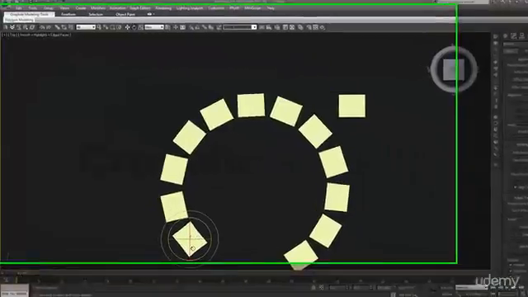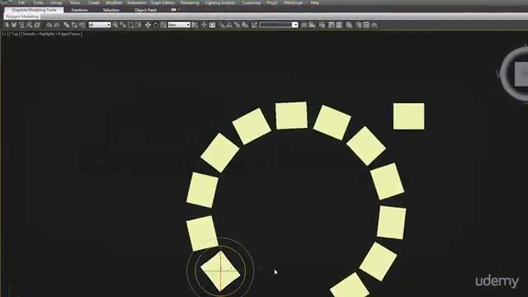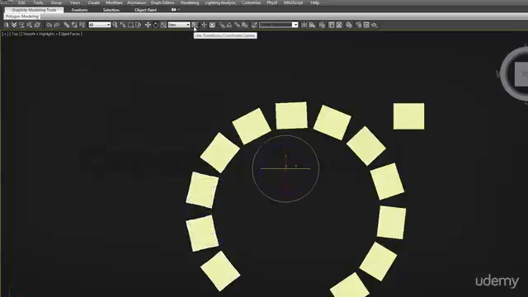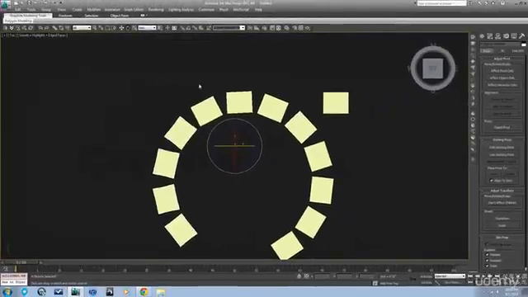So the center of that selection is going to be in the center of that box again. If you selected all these, then it would be rotating around the center of all of them combined. You can see right between those two boxes. And then there's one third one, which is use transform coordinate center. Okay, so to do what I was doing, you want to rotate around the pivot center.